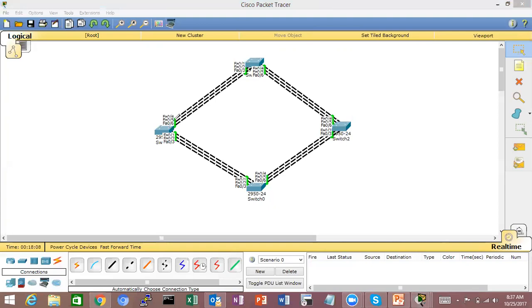Now, what we have seen is one port will become root port and the other two ports will become blocking, isn't it? So let's say this is the root port here and the two ports are blocking. So all the time, only this one port will be utilized. All the traffic going from here, every time only the root port will be utilized and your traffic will be sent.